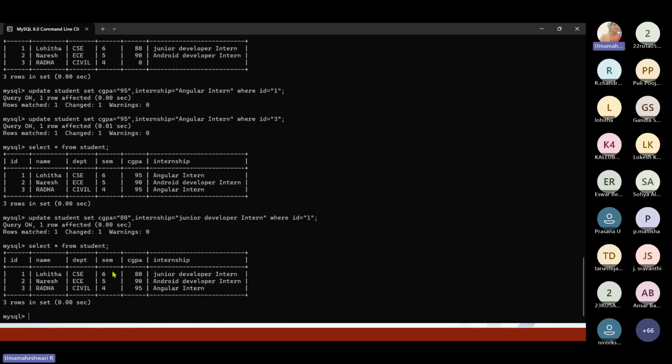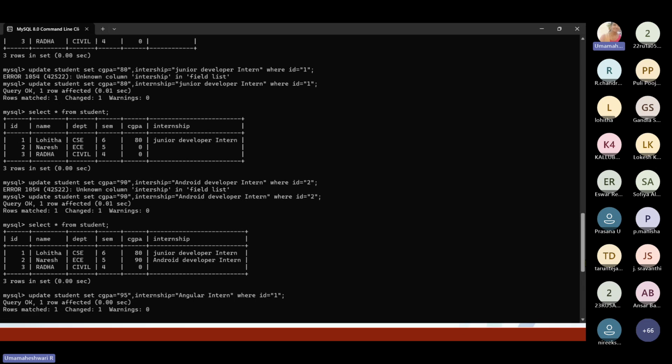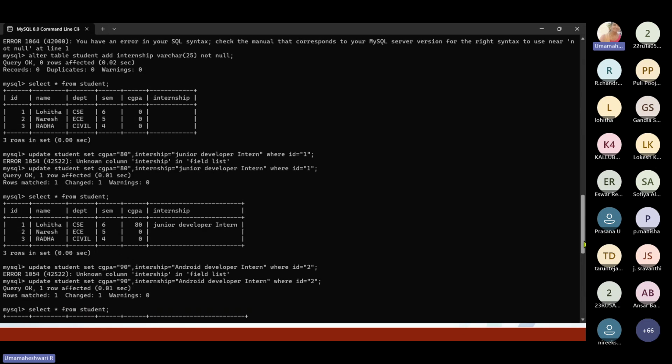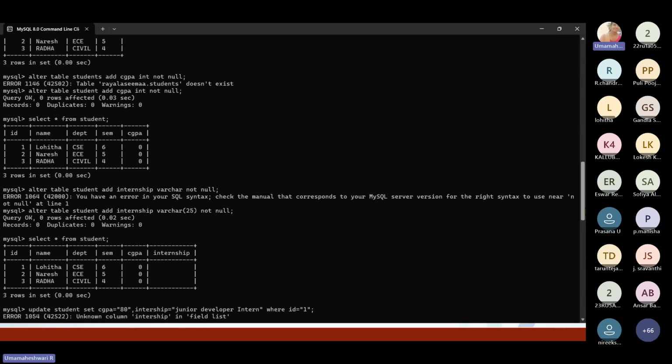Okay, so like this, you can update the details and you can alter the details. Alter means you are going to add a new column. So for that, what is the command? ALTER, the table name, and then ADD, the column and the data type.